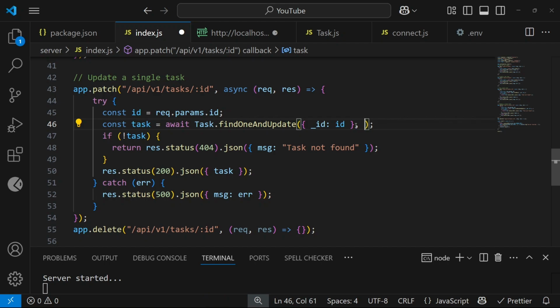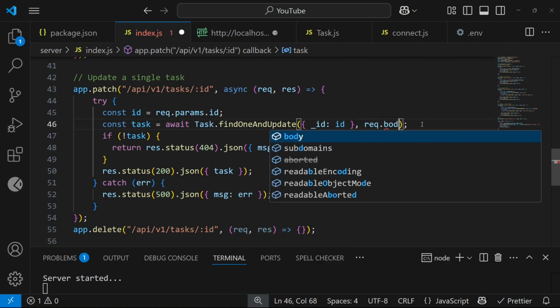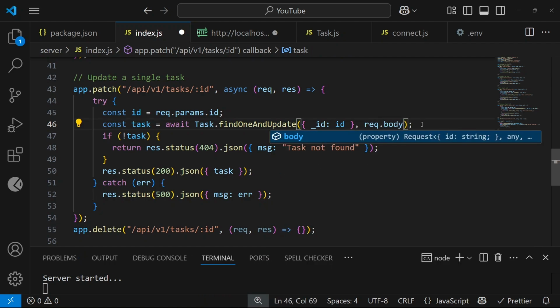So if the user, let's say, sends an object with the name property and gives it a new name, this function is going to find the task with that ID, and it's going to update the name property. In our case, we want to access request.body, since the user is going to be sending the object inside their request. Again, we're able to access request.body since we set up the express.json middleware.